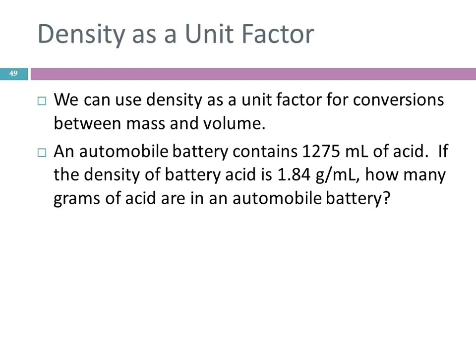Now we can also use density as a unit factor, and you probably encountered this in your worksheet. Density gives us a relationship between mass and volume that is specific for that particular compound. So here's an example. An automobile battery contains 1,275 milliliters of acid. If the density is 1.85 grams per milliliter, how many grams of acid are in an automobile battery?